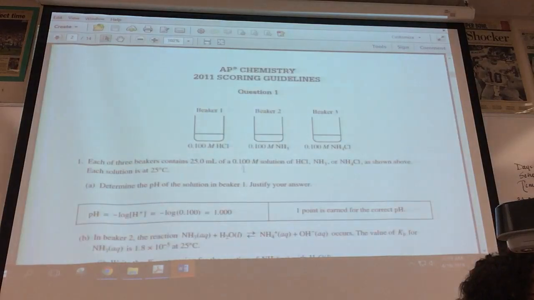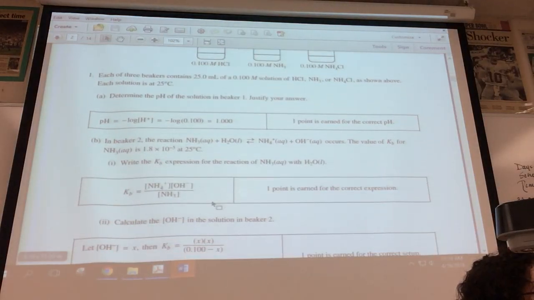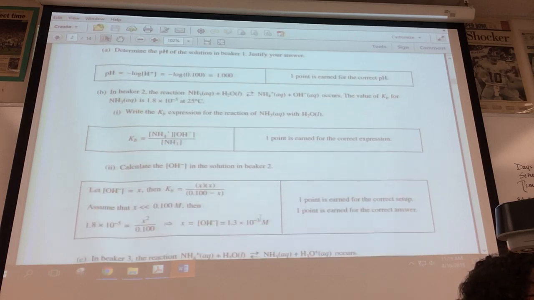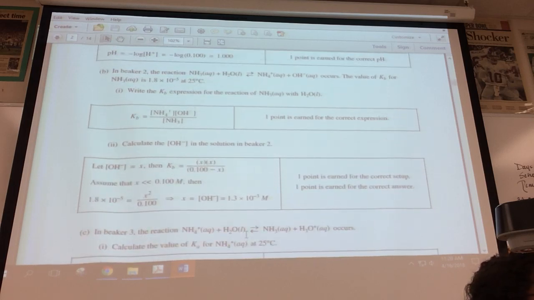Here they are. Alright, so we had that one. Here's your KB expression, no sloppiness, right? Did you get that? Remember to take the square root. Now if they ask for the pH, what do you have to get first? Concentration of hydroxide or proton. I actually would go after the pOH and subtract it from 14. I think it's easier. So the pOH there would be 2 and change, so your pH would be 11 and change, right? Yes? Did you get it? All right.